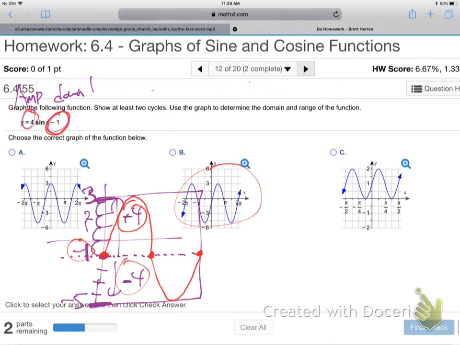Good question. Yeah, good. And the domain and range. What's the domain? It's still negative infinity, positive infinity. No change there. What's the range on this one? I'm just kind of scribbling here. The range, bottom to top, negative 5 to positive 3, brackets. Good? All right, I'll move on.